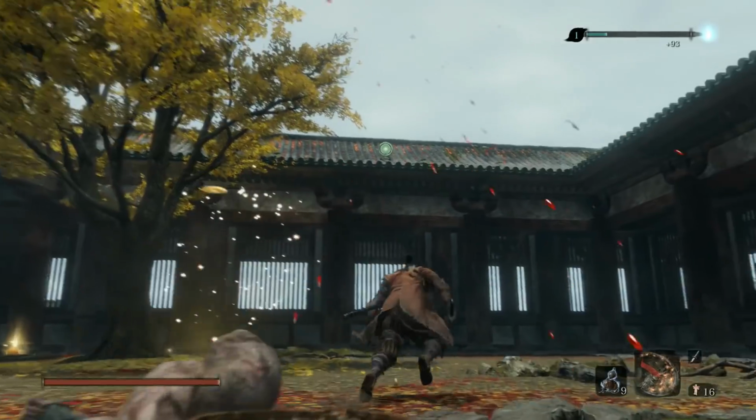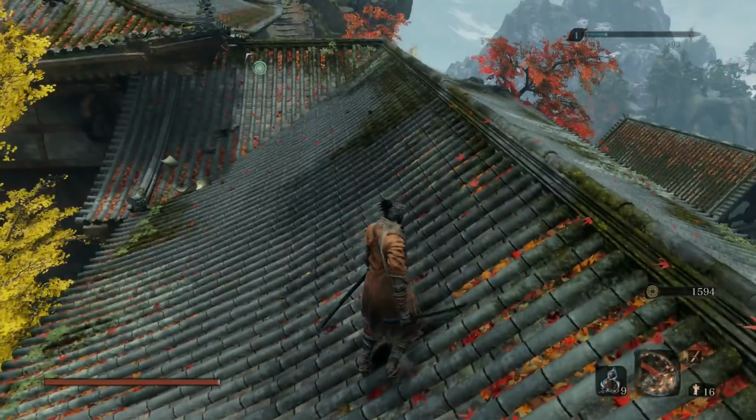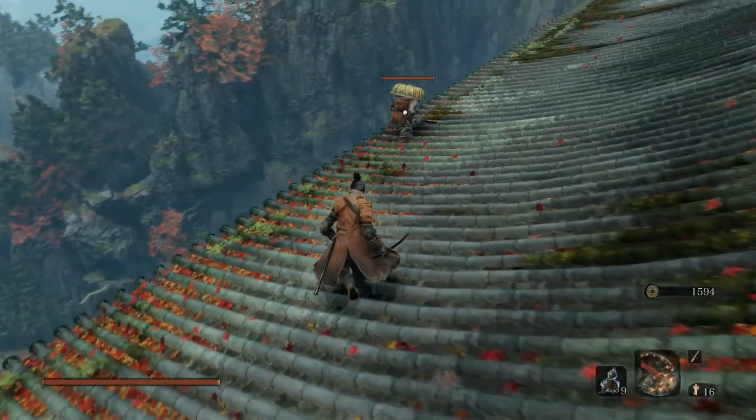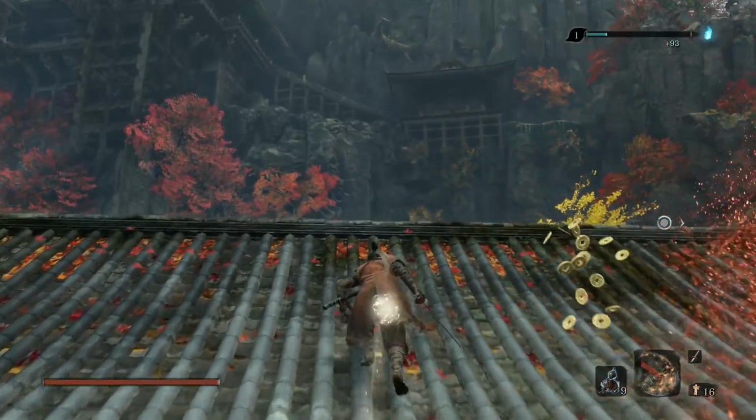And there's one more guy on the roof. He's not too important, but let's grapple back up. We can actually see him if we look. There he is. So let's go ahead and get behind him and take him out. So that's all these guys done.